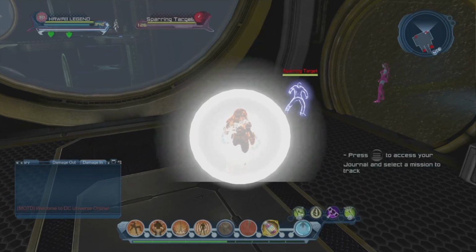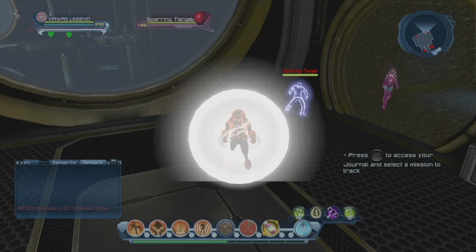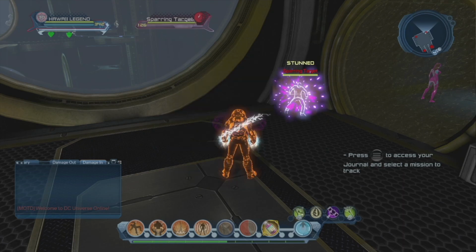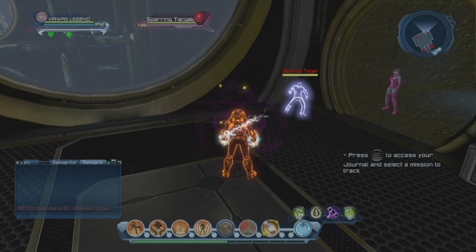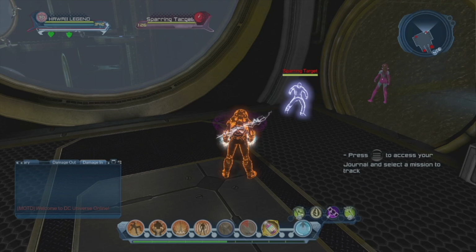So right here, I'm throwing up my hard light shield, and then after a bit, whenever the shield's done, you're going to see it pop, and then you're going to see these purple swirls go around the enemy, and then this whole animation go around my character. So right there, you've seen it, and you see how there's the whole animation around me. Those are the 6 seconds that the ad stuns, and then I get the increased healing by 30%.